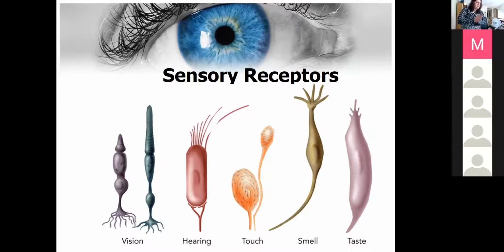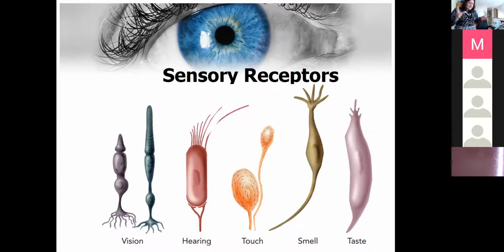Actually, I got a question in the chat. Eyes have a lot more, a ton of them. We'll talk about it when we get there. All of our senses have a lot of different types of sensory receptors, but yes, there are two types of visual receptors, maybe that's what you're asking. There are the rods and cones, if you've ever heard of that. We'll talk in depth about what those different things mean and what they do. So yes, eyes have two types, but lots of different receptors for each type of sense.